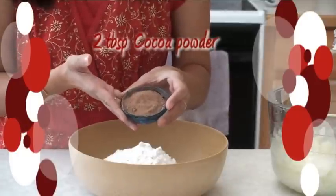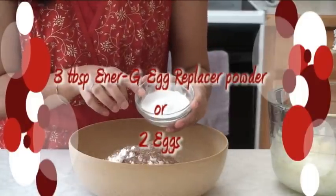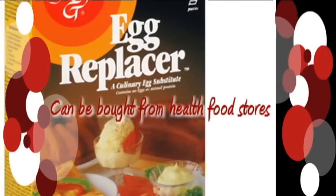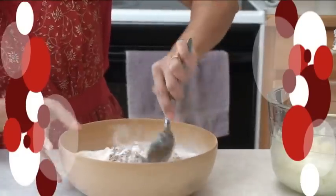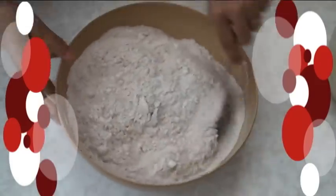To replace the baking soda, you have to add three times baking powder more than what the recipe calls for. So if the recipe calls for one teaspoon baking soda, you have to add three teaspoons of baking powder. Also two tablespoons of cocoa powder and the egg replacer — this is the Ener-G egg replacer, three tablespoons. If you don't have Ener-G egg replacer, here are some other suggested egg replacers. Mix all dry ingredients very well. Look at this — the color already has the cocoa powder color.